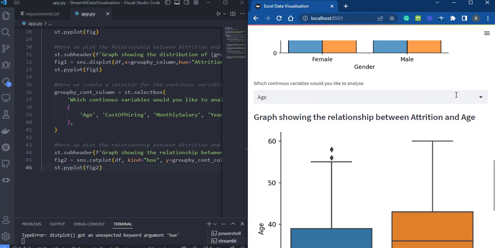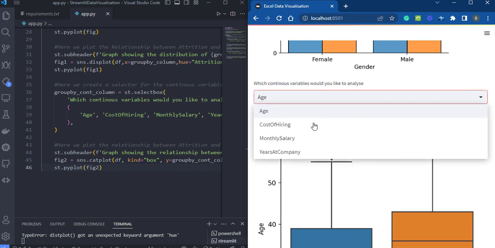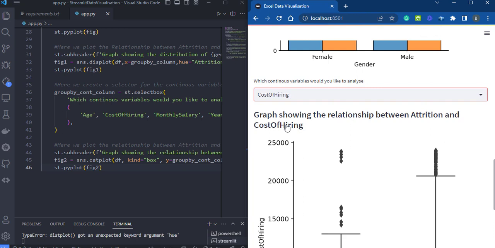So you can see now we have our selector for continuous variables, and these are the 4 continuous variables that we chose there. If you put cost of hiring, you can see it draws another graph showing the relationship between attrition and cost of hiring.